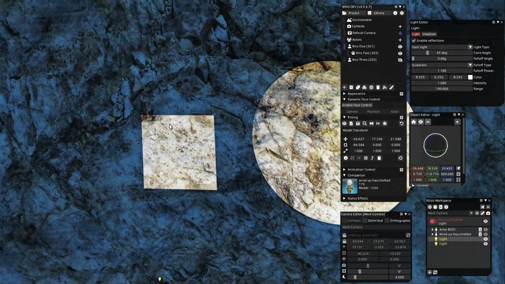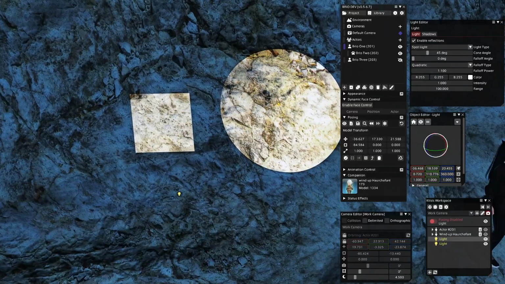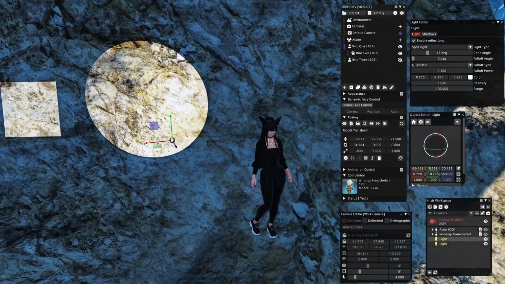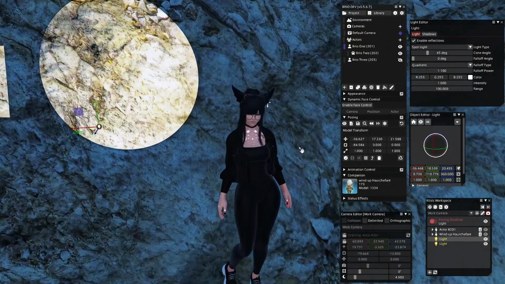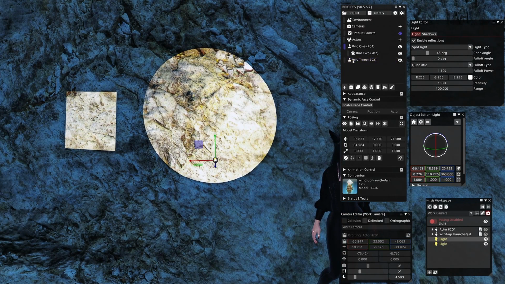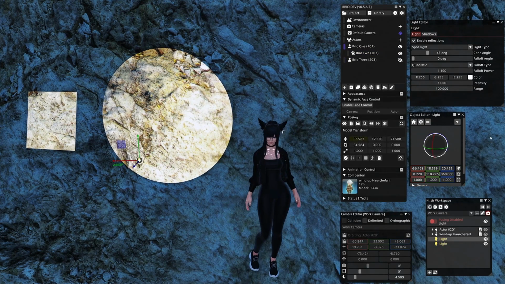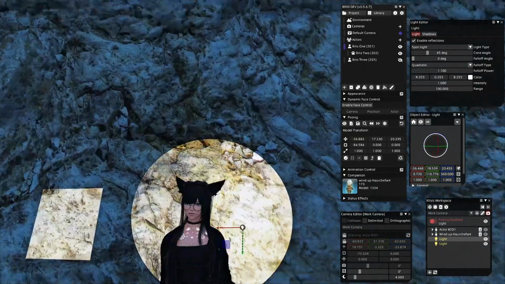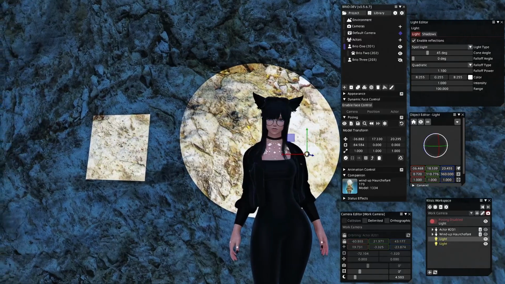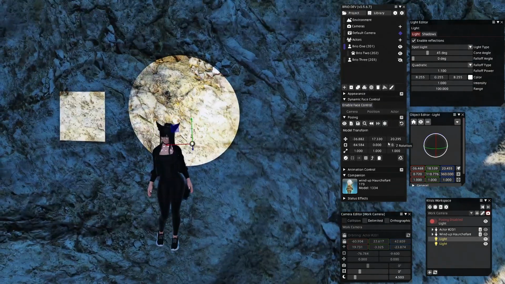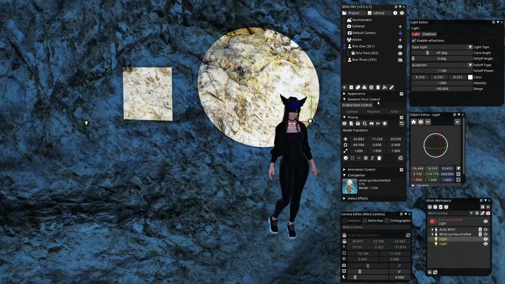So for this portrait tutorial, I will exclusively be using area lights. However, spotlights still have their uses outside of Gpose, portrait Gpose like I'm going to do today. And I use them for a lot of stuff, just not for what I'm going to do today. For example, you can place them between the character and the wall to get kind of a moon effect. Or you can just use them to highlight a character's face in a way that is more natural than the area light for portraits.